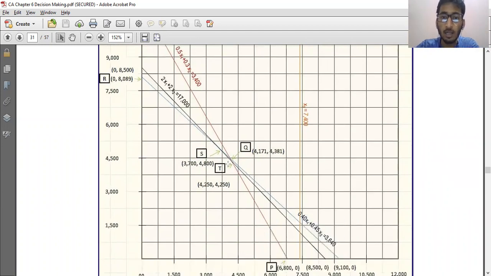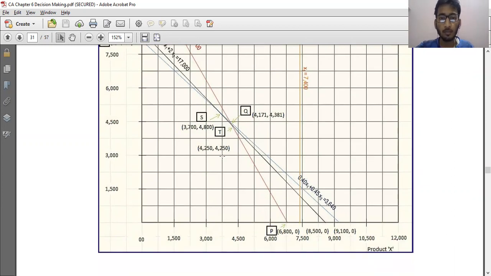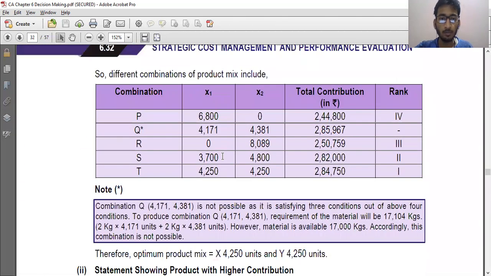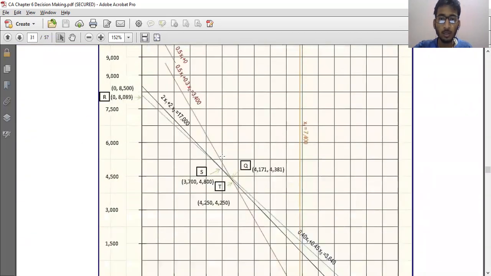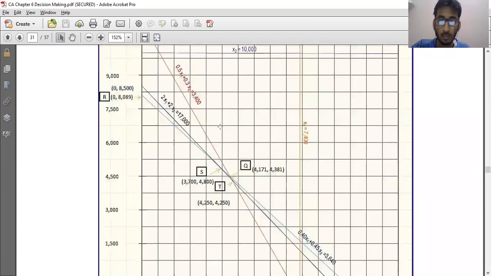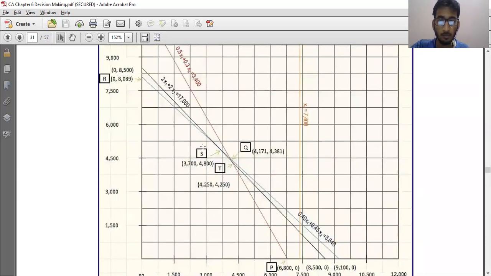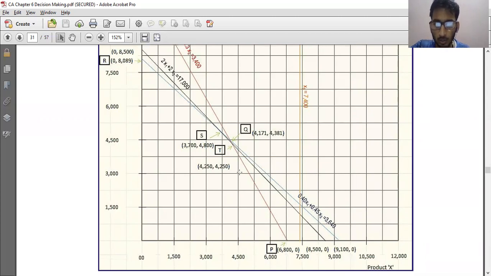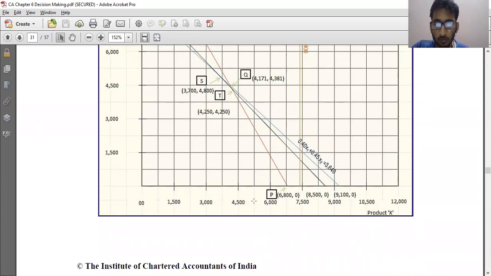Now, since these lines are intersecting below this, we do not have any problem. All these three lines are intersecting over here. So basically, we are getting 3 points where these lines are intersecting. The first intersection point is this. The second intersection point is this. Basically, these points are created over here.